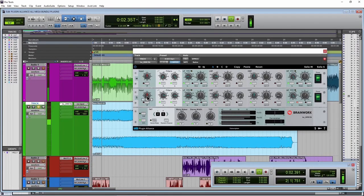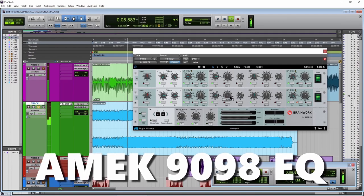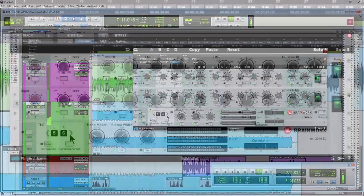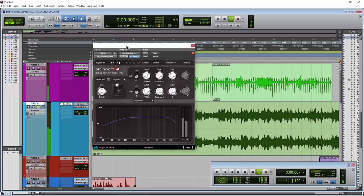Brainworks BX2098 EQ is based on the famous Neve-designed EMEC 9098 EQ. It's a British-style EQ with mid-side, 20 channels of TMT, THD control, and lots of analog tone. Brainworks BX Clean Sweep Pro is a high-pass and low-pass filter with a spectrum analyzer and different filter types.